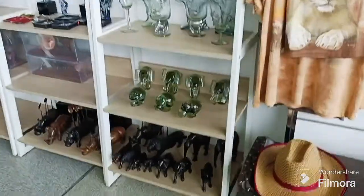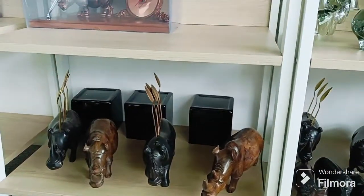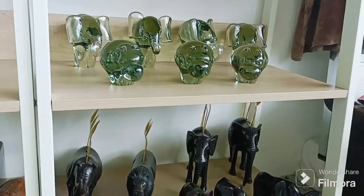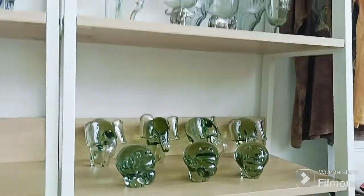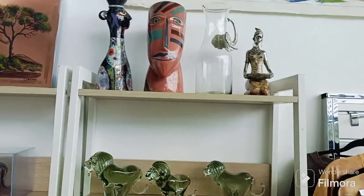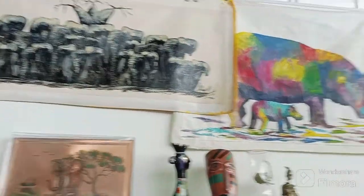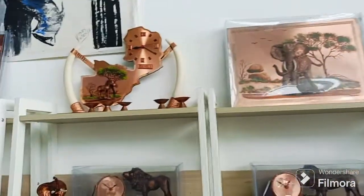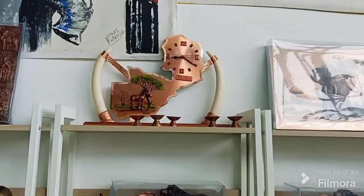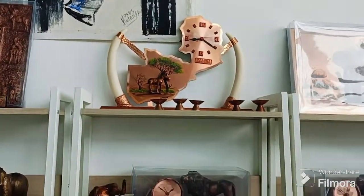And when you come here, we still have some animals, some spoons which are made from the famous Zambian products. And here, all these animals are made from stones, and the beautiful cups over there, together with these animals which have been designed in the form of glass and everything. And some beautiful art which represents Africa, over here. And here we have the Zambian map. It is also made from one of the famous, I think this is made from copper, a copper mineral. Yeah, so it looks so beautiful.